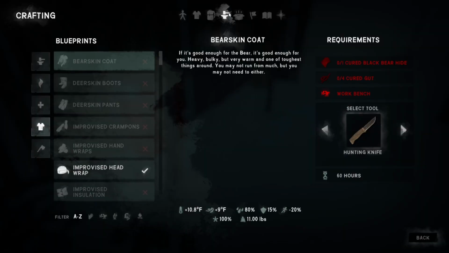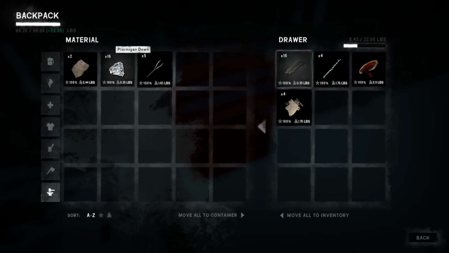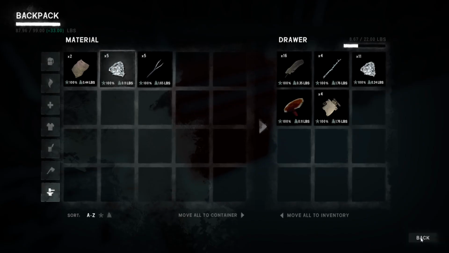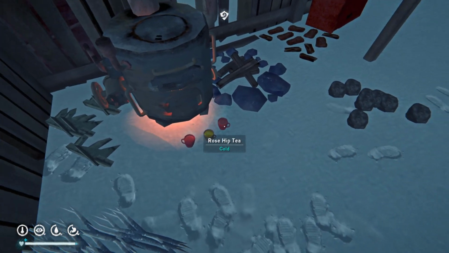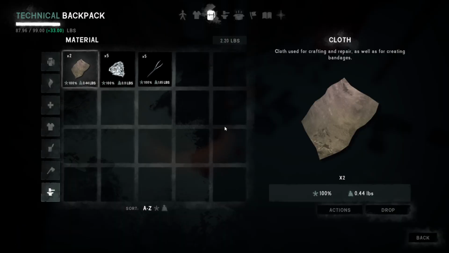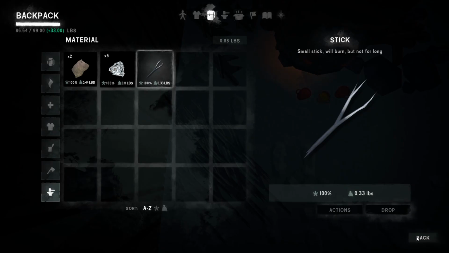Alright, how many ptarmigan down do I need for that, though? 5? I could drop the rest in here. Well, I could drop 11 in here. Keep 5 on me. Might do that. I'll be back for this anyway. You know, we'll be back for it. 3 hours. That's a good amount of torches that can be left behind. Drop 4 of these.